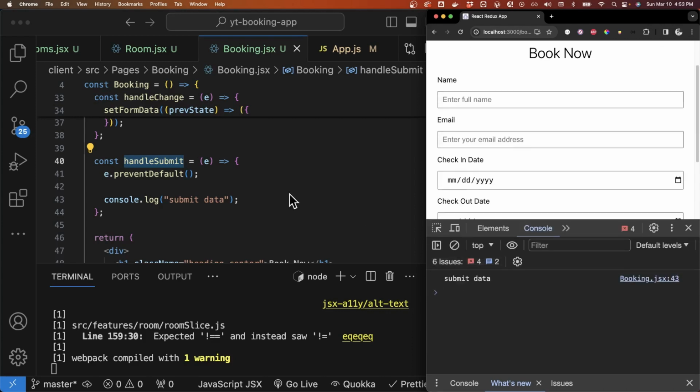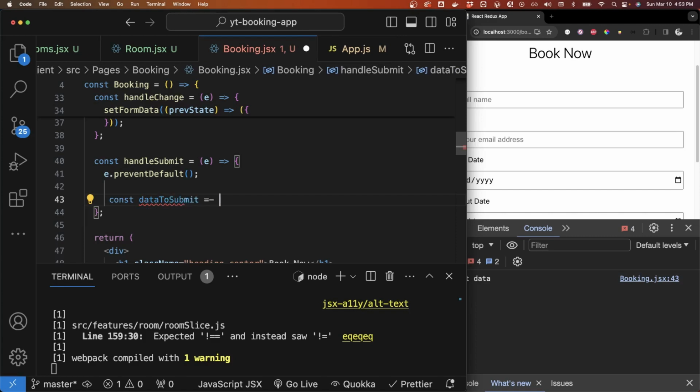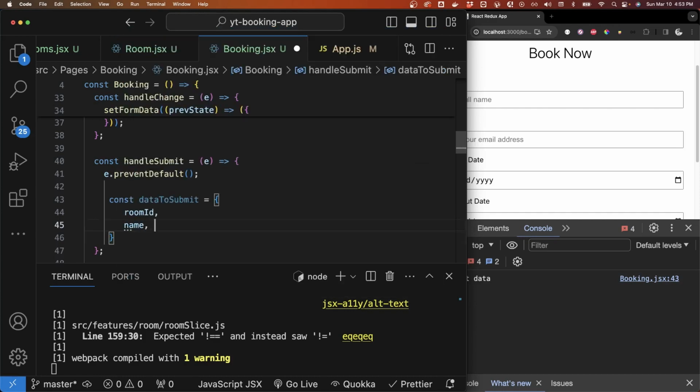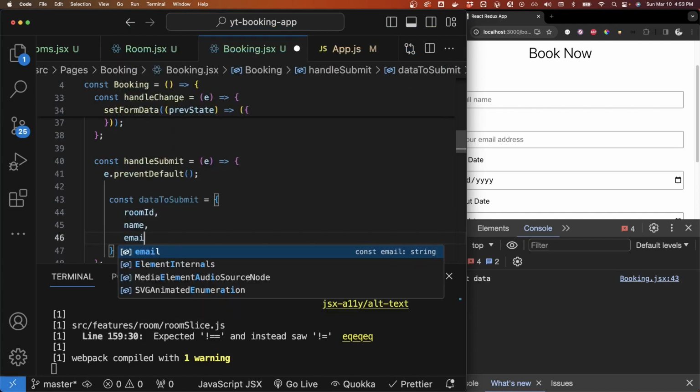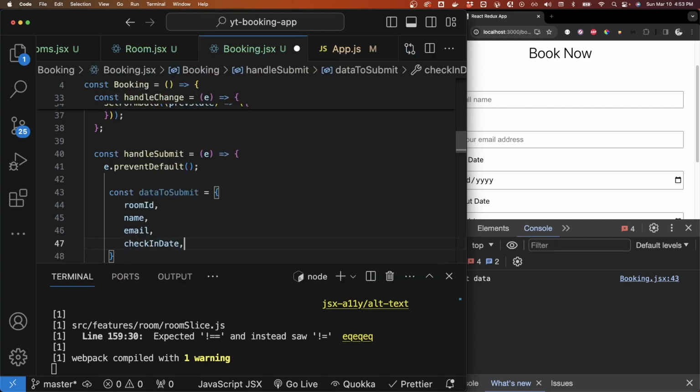Okay, submit data. So we can say const data to submit equals to room ID. I need the room ID. I need the name. I need the email. I need a check-in date.